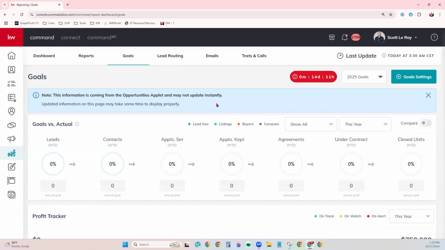Remember the blue banner, it won't update automatically, but especially towards the end of January, the beginning of February, you should start seeing all of these figures right here update for sure, because it will be pulling from those opportunities and it will be after your office's transmittal. And so you'll see those start adjusting then.